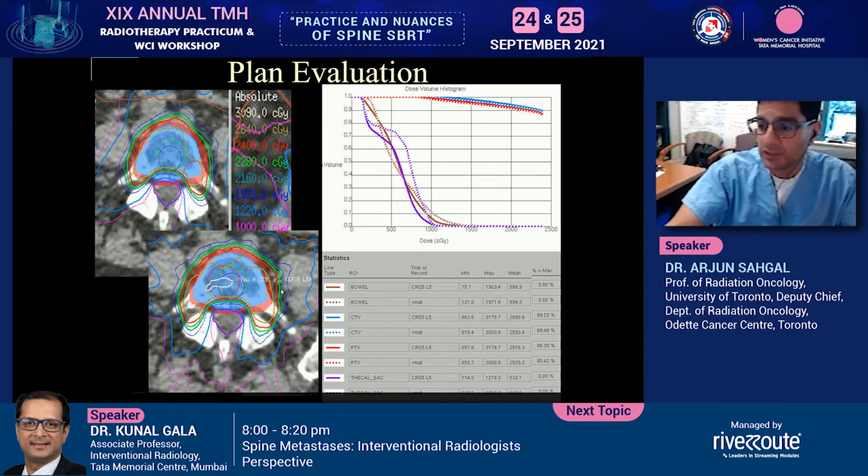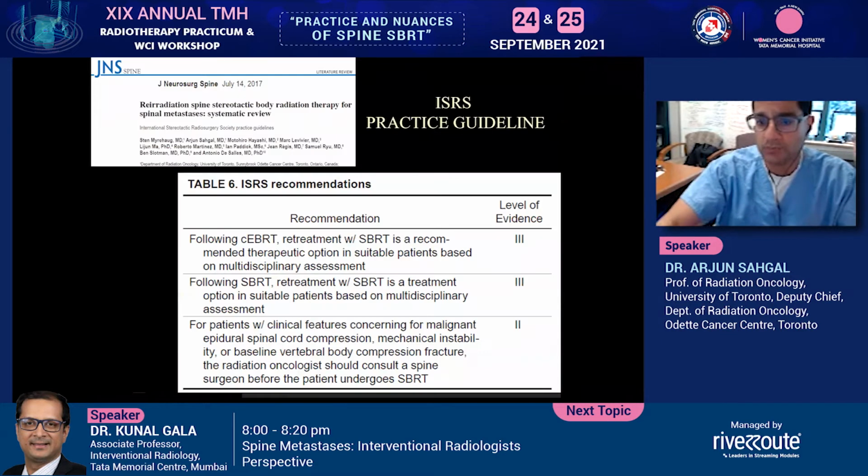And you have to accept things like 90% coverage to the CTV, depending on what your dose limit is. So you don't necessarily get these high PTV coverage rates. And again, here the PTV coverage is around 87%. With new numbers, those will go up, and with our established protocol in the de novo situation, you're typically talking about 90% coverage, but you're going to have to sacrifice some in re-irradiation.